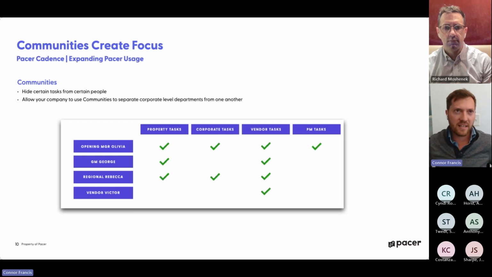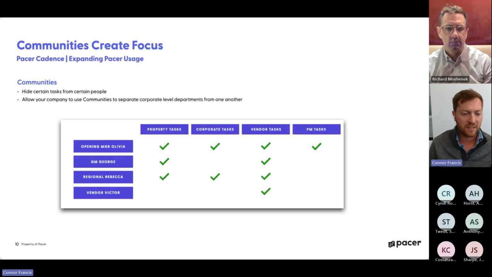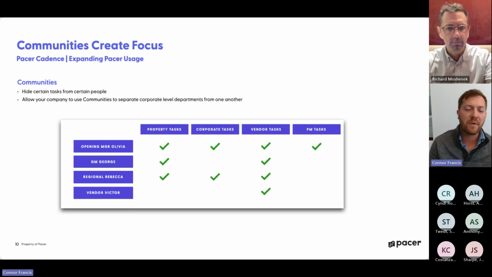Just to be clear, vendor tasks is another way to use the community. If you have a third party that you're working with assisting you on a project and you want them to be part of Pacer because you value the tool so much, to keep updated with comments, to run your reports, you can add those vendor tasks in, and you can also add those individuals into your Pacer account by giving them a user profile and then only allowing them to see vendor related tasks. It's another great way to use it.